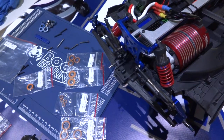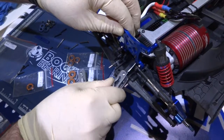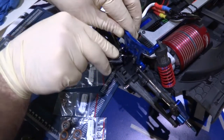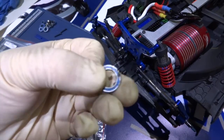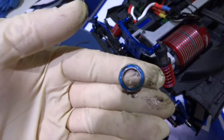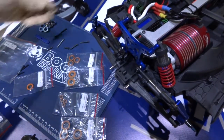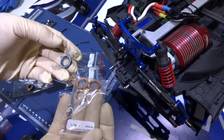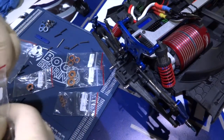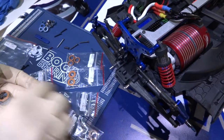Let's see here. Let me get a knife. This will work. Yeah, there we go. So, there we go. Got our old bearing out. So now we're going to replace that bearing with what we have here. Take one out.